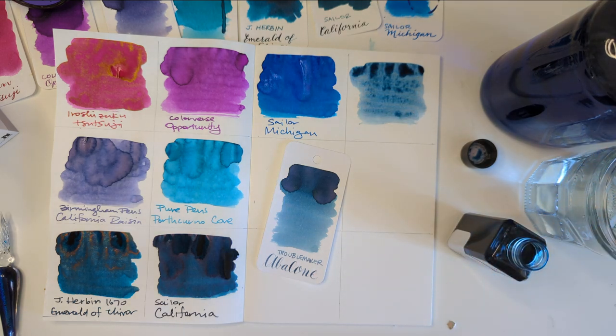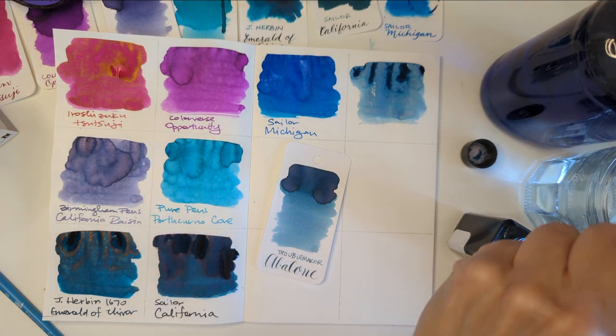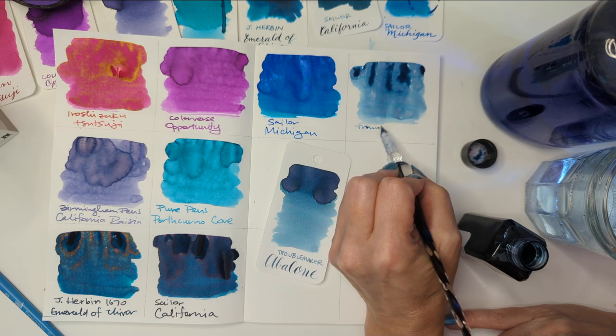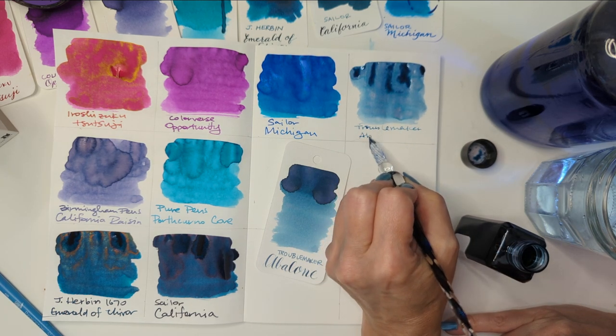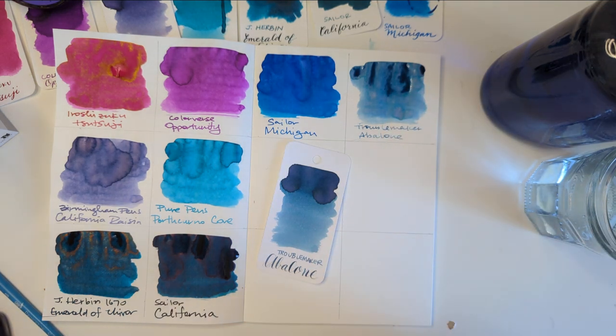I think what's interesting is you can tell from these inks, just the way they look when you put them on the paper, if they're more watery or more lubricated. This is more watery. Typically really watery inks shade well, and you can see that here with the California Raisin, the Porthcurno Cove, already with Abalone. And you notice this is not putting down that thick line because watery inks don't stick as well to the glass pens as the inks that are more lubricated, like the Tsutsuji California Michigan Emerald of Chivor, where the writing is still drying, I think.